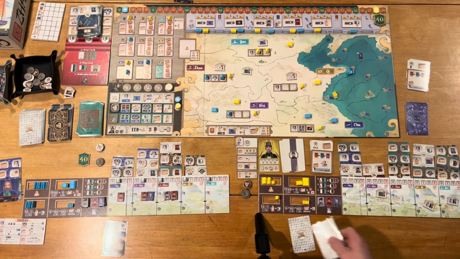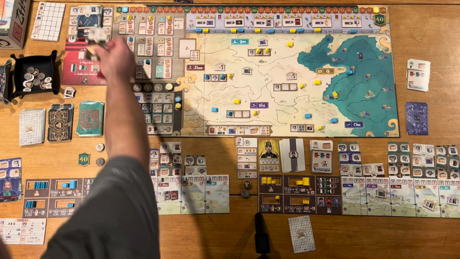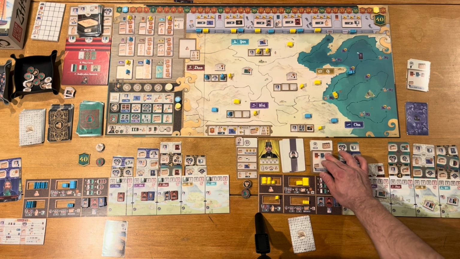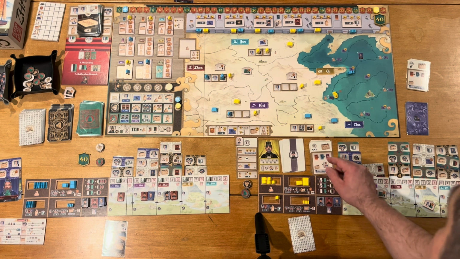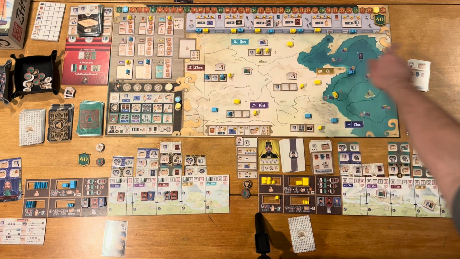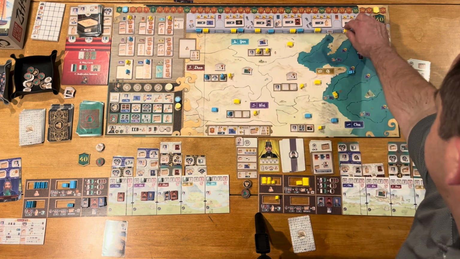Walls. Where is he going to place the wall? Well, he's also shy on terracotta soldiers. The only place he could go, really, would be there. Because he's satisfied everything else. Okay.